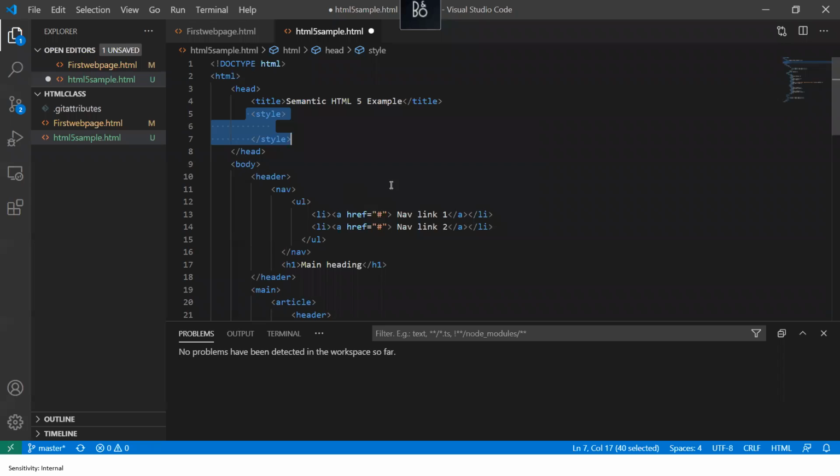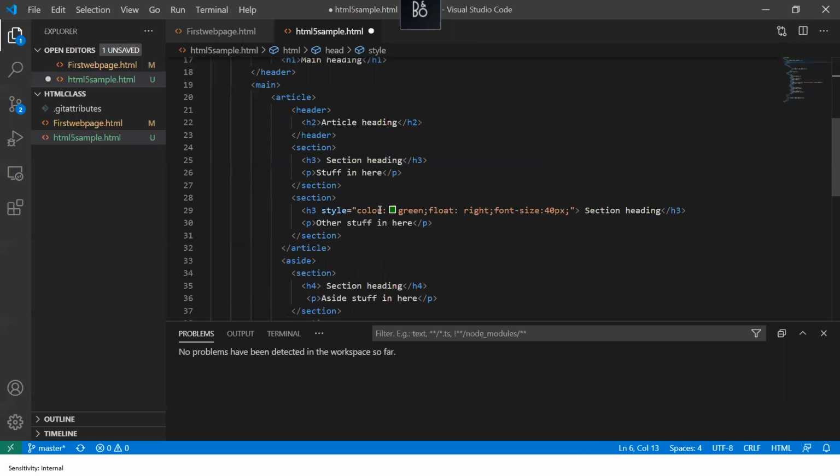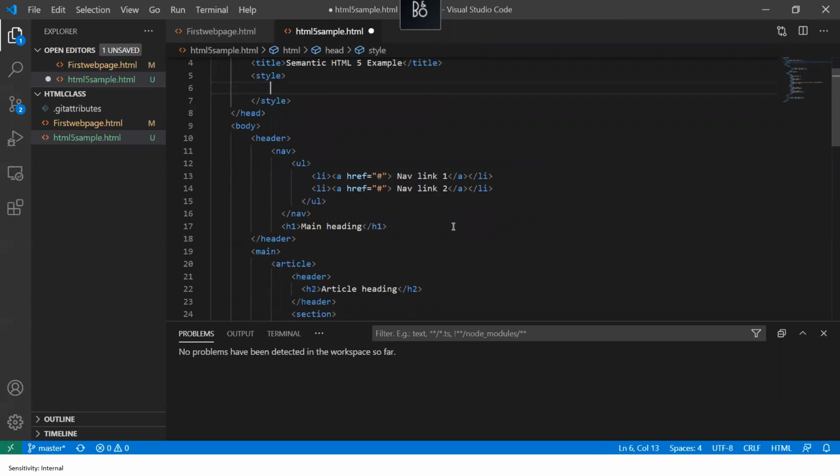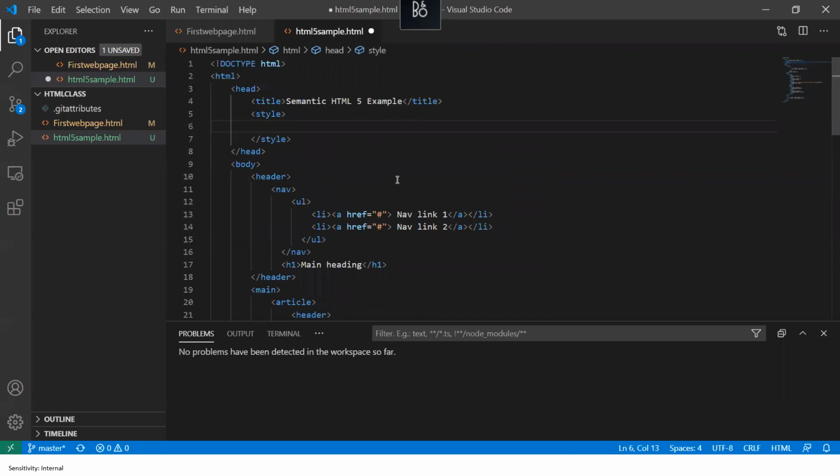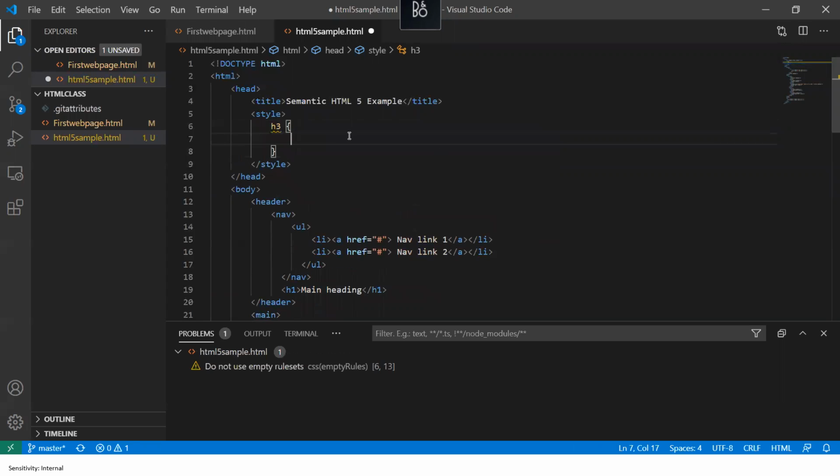Okay, so exactly everything I've typed here, I can type it all over again and say H3. I'll open these braces up and down, right? Let's push it to the side.